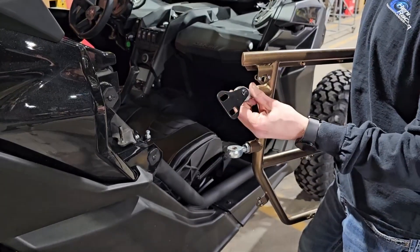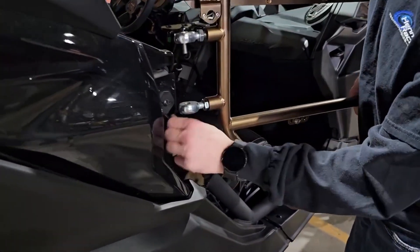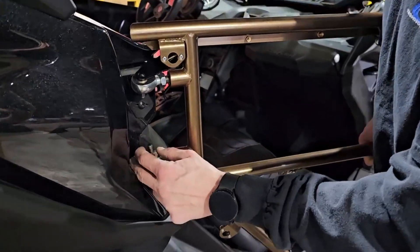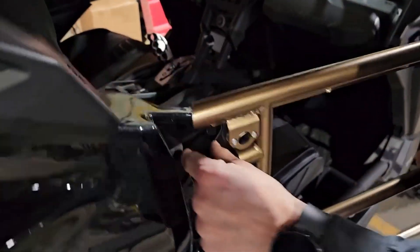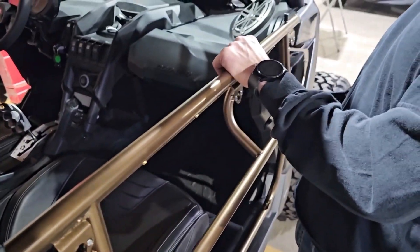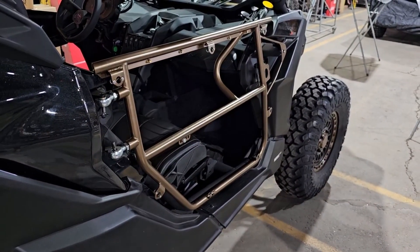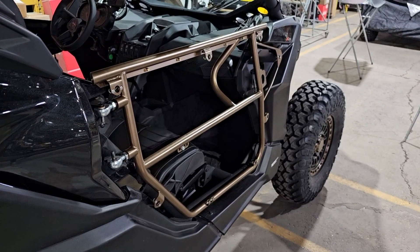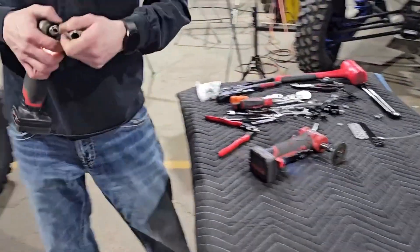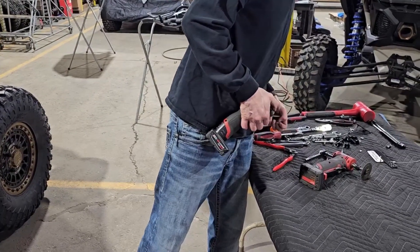Just bring the jam nuts in — no big deal for right now. So you're just going to put that and bring it all the way in. Slide on, and then what you're going to do is swing that over. If you do have a latch on ahead of time, you just latch it on and it'll stay put. Now what you're going to do is grab your 13mm and get the upper hinge pin bolted on.